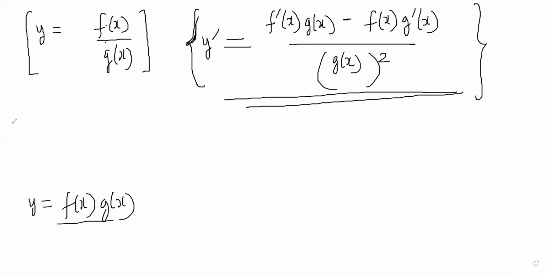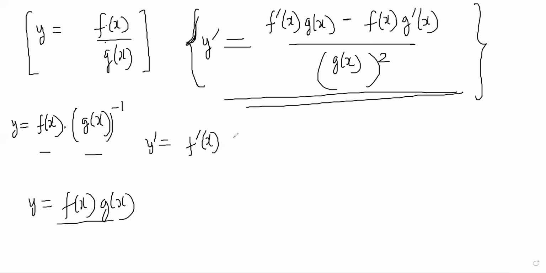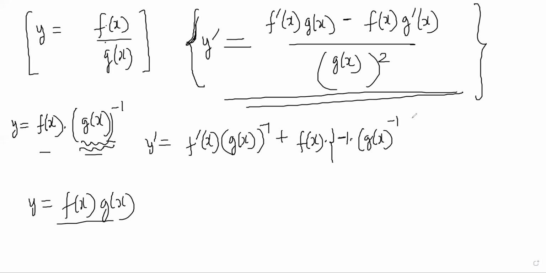The reason is that you think about the quotient rule as the product rule only, f into 1 by g. Think of this as product rule only. Now I have to differentiate the first one and keep the second one as it is for now. Then I have to keep the first one and differentiate the second one. And differentiating the second one is a composite function, so chain rule. You understand this part, that this differentiation would be, first do it as if it's a power: minus 1, g x to the power minus 1 minus 1, and then do the inside part.